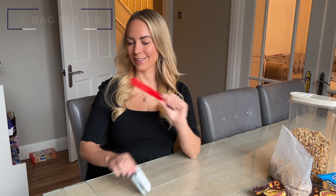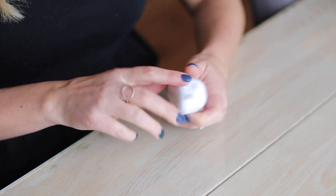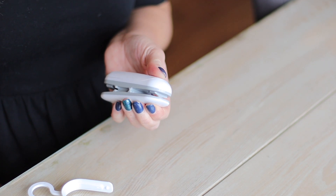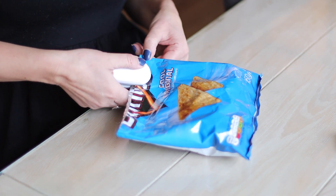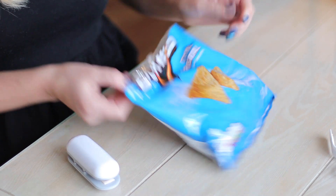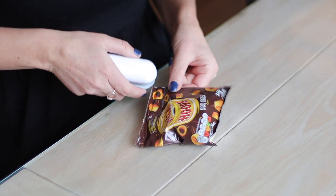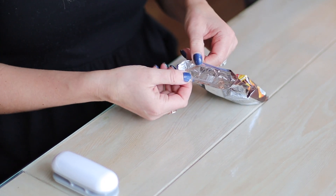So the next product or gadget that you didn't know you needed is this bag sealer. This heats up and will seal a bag shut so that it is airtight. I actually saw this on TikTok — I think I justify trying out products like this because I'll just let my viewers know if they're any good. You take the protective clip off and then you squeeze it down for five seconds and it heats up really quickly. Then you just glide it along a bag of crisps or a bag that you want to seal, and it just seals it up as good as new. It does definitely take some getting used to, but I feel like I've mastered it now. Obviously you don't need this — you could use bag clips — but it is really cool. So if your kids ever leave a half-eaten bag of crisps like this, you can just seal it up and it is literally as good as new. It's all airtight as well.